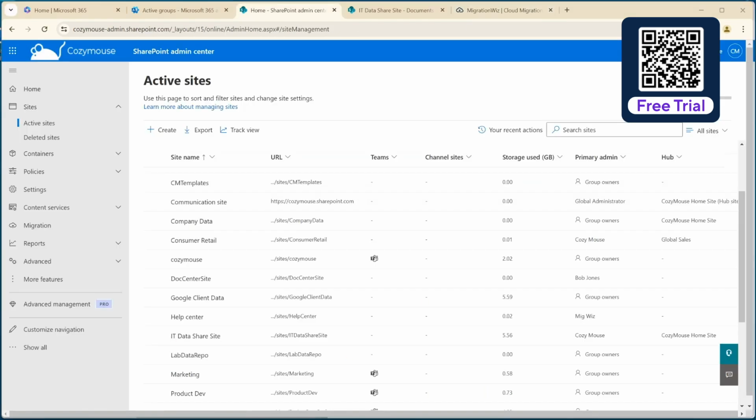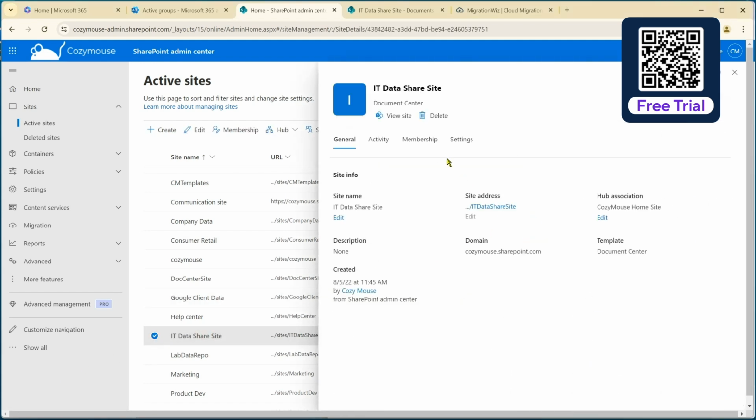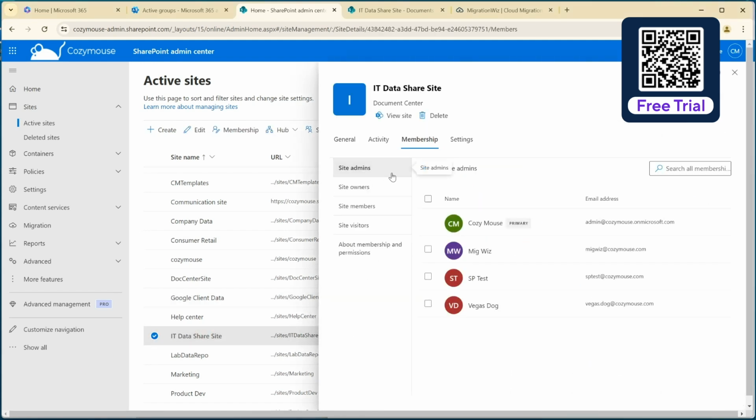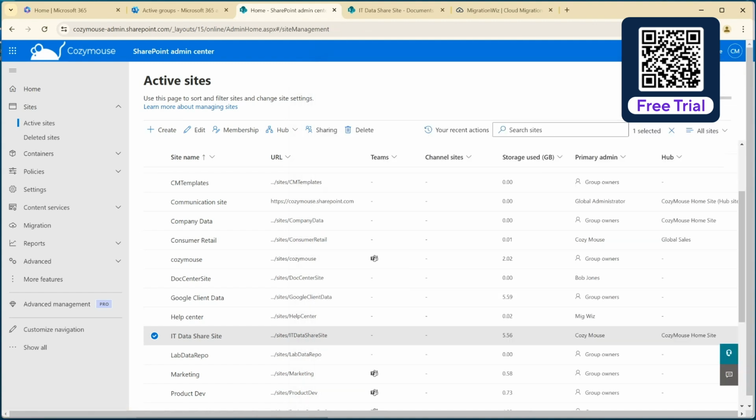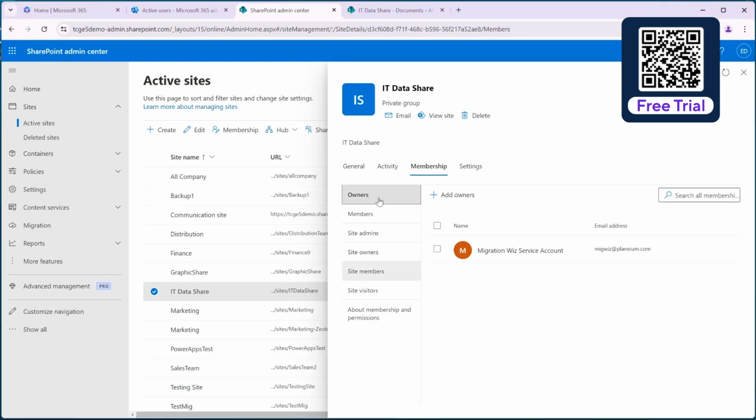Now also permissioning wise, we'll have a look at this IT share site. This is on the source side. I look at the membership there, and you can see that site admin, we do have that MigrationWiz service account set as a site admin on that side. And also, when you saw me setting that up, you saw that I added the MigrationWiz Planium.com, which is the service account on the target side. That's also a site owner for this data share as well.